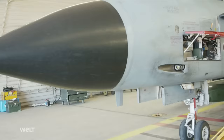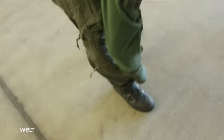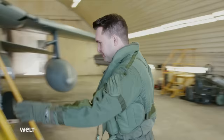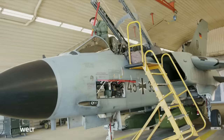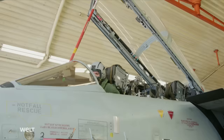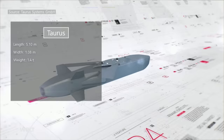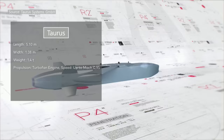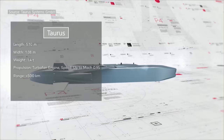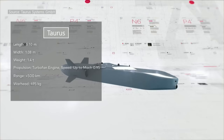The crew takes over the mission-ready fighter bomber. The pilot and weapons systems officer carry out one final visual inspection of the plane and the weapons it carries. On a mission, the pilot flies the jet while the WSO in the rear cockpit coordinates weapons deployment. Both the pilot and WSO are technically and tactically capable of releasing the cruise missile at the aiming point. The Taurus is about five meters long, a little more than a meter in width, and weighs 1.4 tons. Its turbofan engine propels it close to the speed of sound — nearly 1,200 kilometers per hour. The guaranteed range is 500 kilometers, though maximum combat range is classified. The warhead, consisting of a shaped charge and penetrator, weighs over half a ton, and each cruise missile costs around 1 million euros.